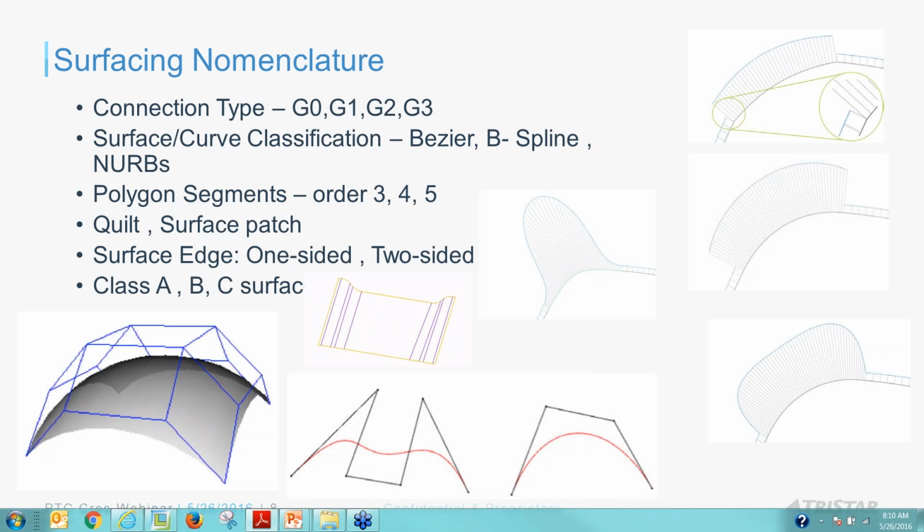Now, you could also create a G3 continuity wherein you're not only making it curvature continuous, but you could even see in this one here where I'm making sure that the change, or the acceleration of that change in curvature, is also smooth. So that's kind of like the highest quality possible.